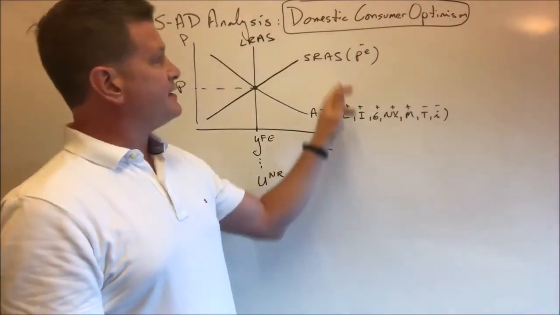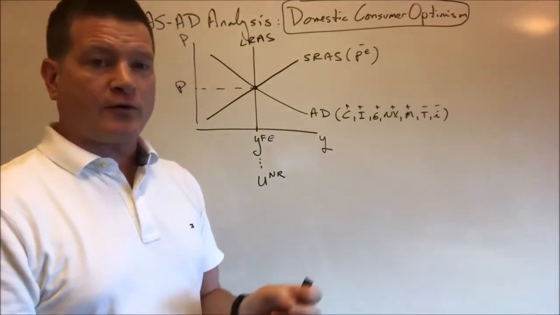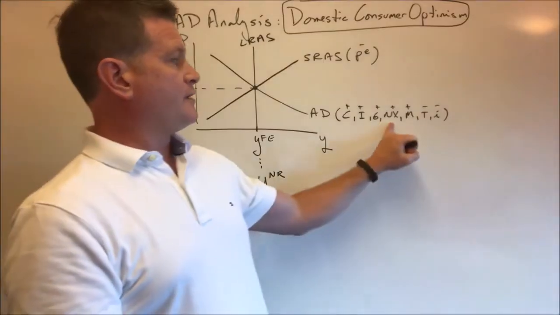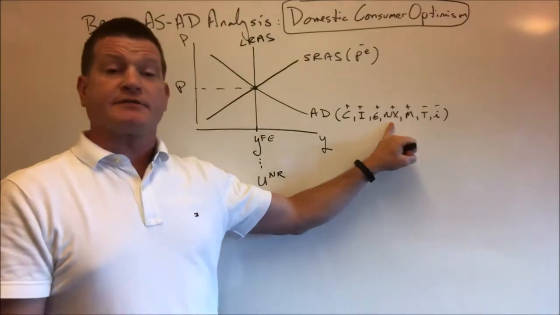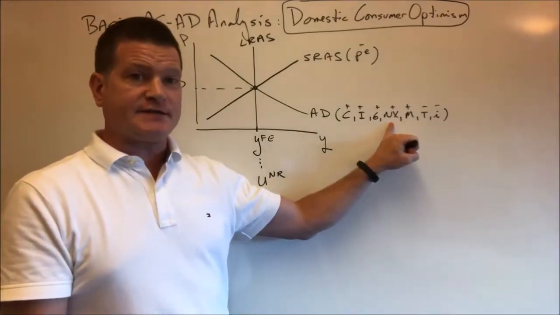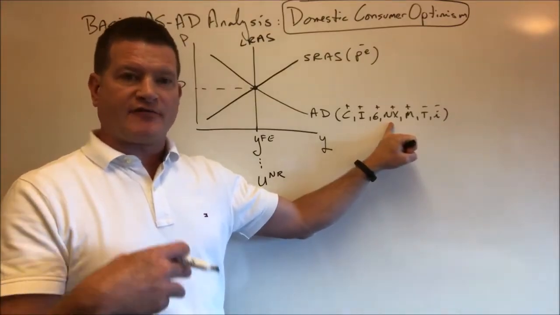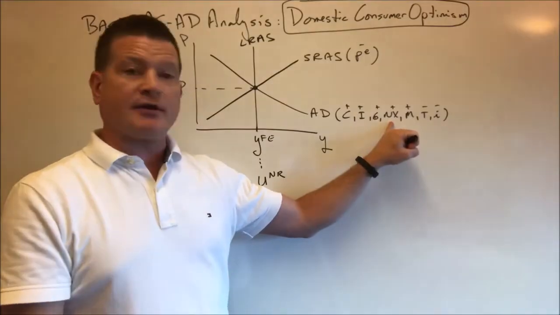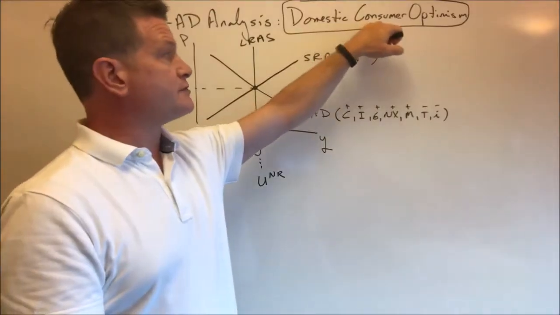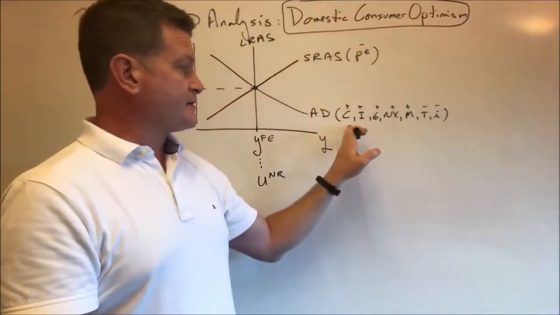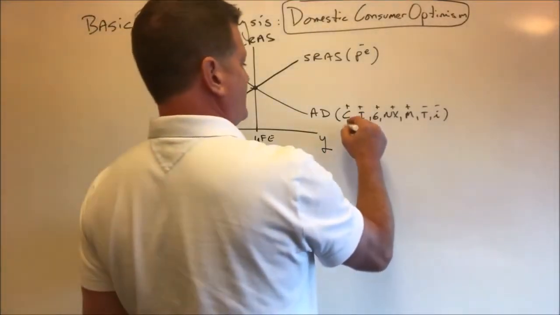Now, I was explicit in stating it's domestic consumer optimism, because if you think about it for a moment, foreign consumer optimism would increase our net exports. If foreigners are suddenly very optimistic and there's a consumption boom overseas, they'll demand more goods and services in general, which includes goods and services they buy from us in the United States, which means that would increase our net exports. Therefore, I was very explicit in saying domestic consumers are more optimistic. That is a sign, just as a professor, to tell you increase consumption. Okay, so we're going to increase consumption.